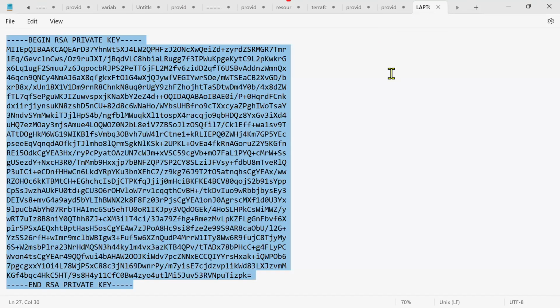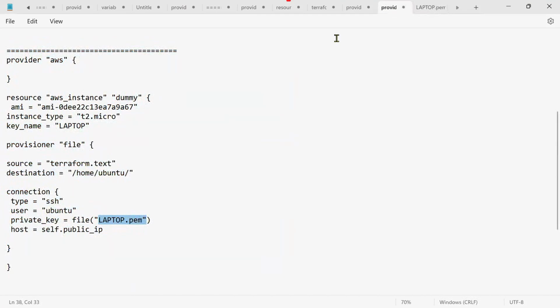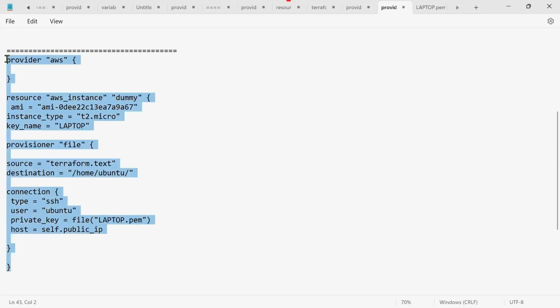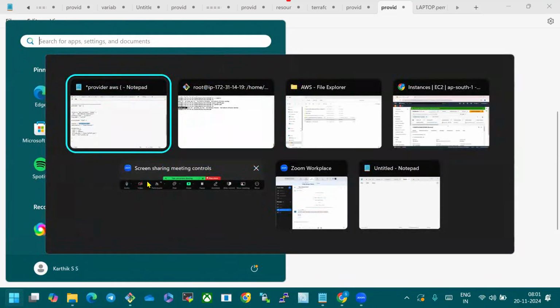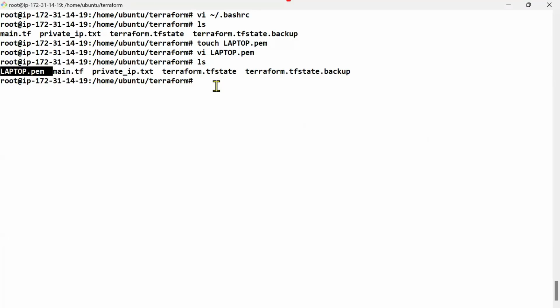I deleted that file. It's there. See, this file also I need. I'll just create this file here in my Terraform machine. I'll create cat terraform.txt file.